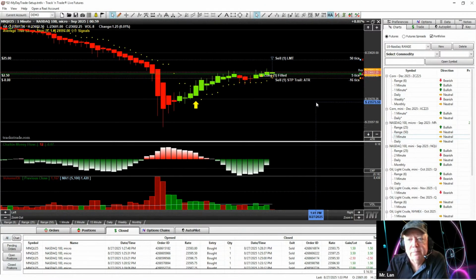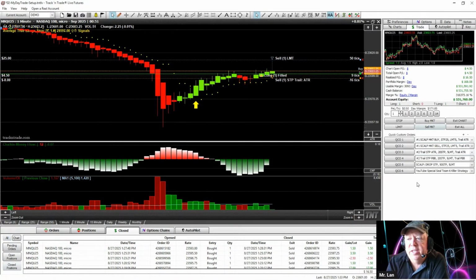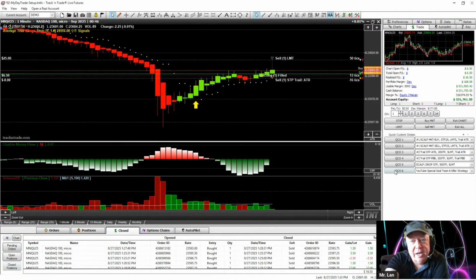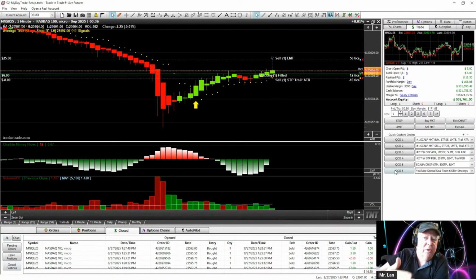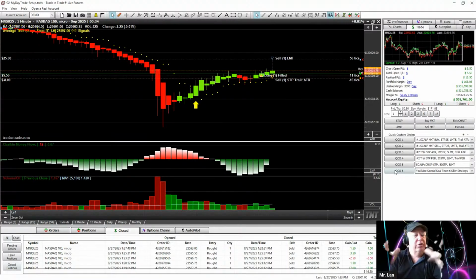Okay. All right. So now we can go cook eggs. We can go mow the lawn. We can go do whatever we want because the market's going to take care of everything for us. All we had to do is just hit that one button and it automatically put us into the market. And now it's going to trail. See, now the yellow dot caught up to our stop. And it's just going to continue to pull that up just like before. And if it hits the blue, it's going to take our profits at $25. And it's going to also kill our stop order for us. It's going to clear the whole thing out.